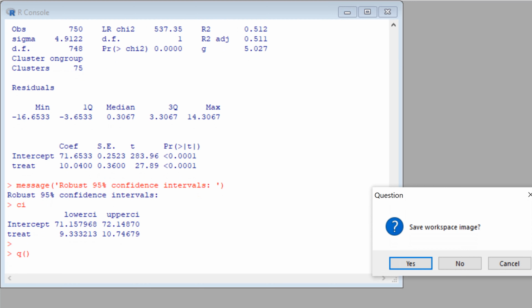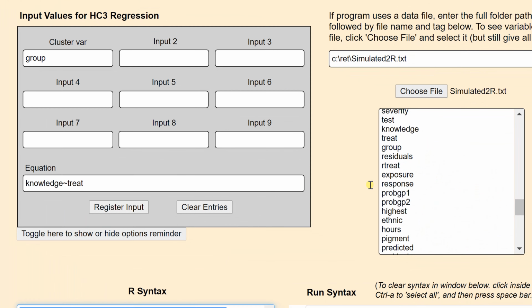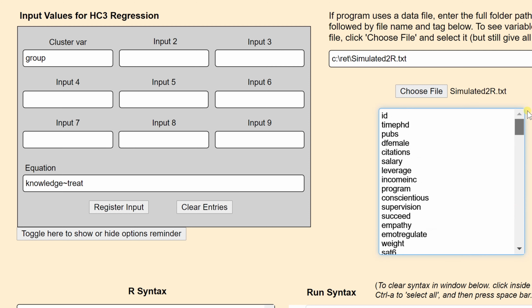Okay, let me close this and come back up here. Now suppose I'm doing a study where I want to apply the Huber-White sandwich estimator, the HC3 estimator, which is better for smaller sample sizes, but I don't have a cluster design. So let me show you how I would execute that here. First, in place of a grouping variable, I would just put the ID variable, which here is ID. In essence, it treats each participant as an individual cluster with a size of 1, and it's the same as saying there are no clusters.